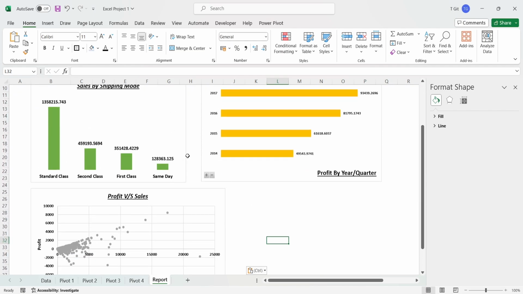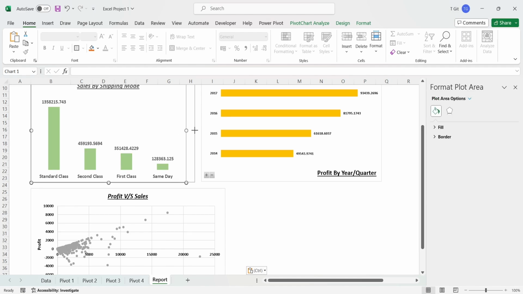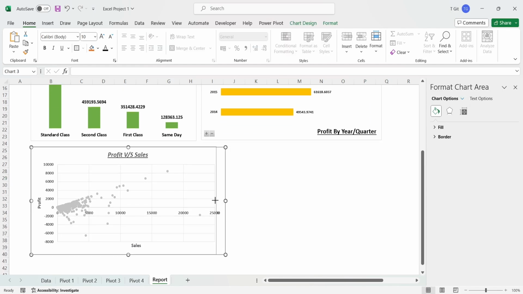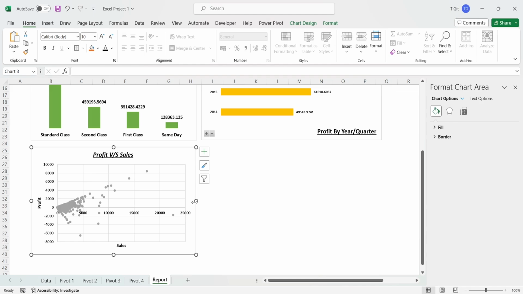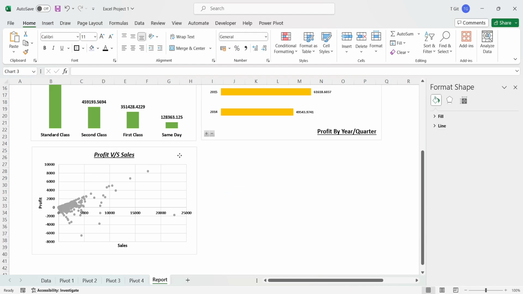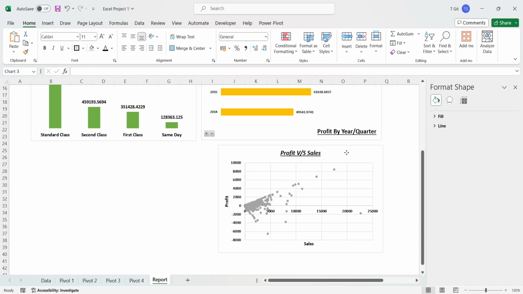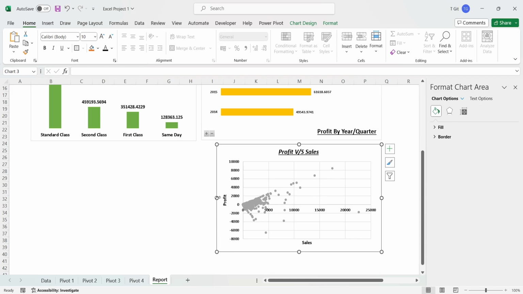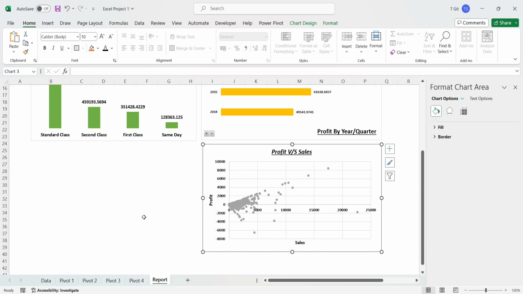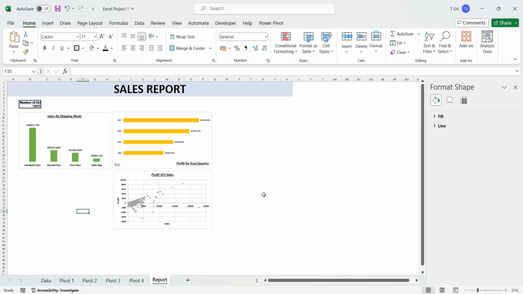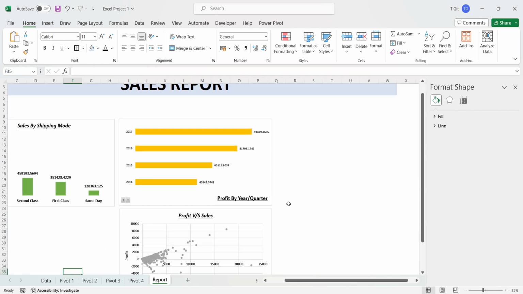So I think we can further resize it if you want to. All right, and resize this as well. Or maybe we can keep it here. You can keep the visuals on this particular report anywhere according to your convenience. That's not a problem, and you can resize them as per your need and convenience. If I minimize it further, it looks something like this. All right, fine.